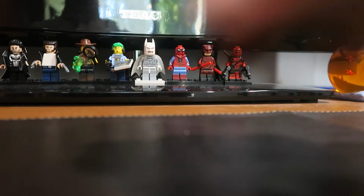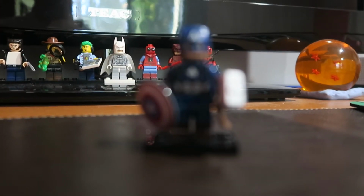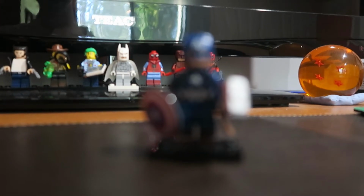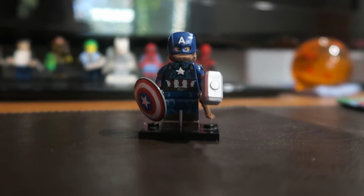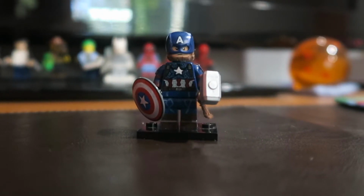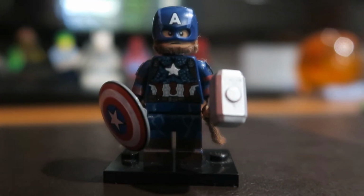And now I'll get onto my Cap. So here's my Cap figure. And yeah, essentially what I've done for this Cap figure is I've taken some dark blue pants and then painted brown boots onto it. Then I've taken the Infinity War, and then the blue lines, which I'll focus up, blue lines on the pants with the knee pad things going on.